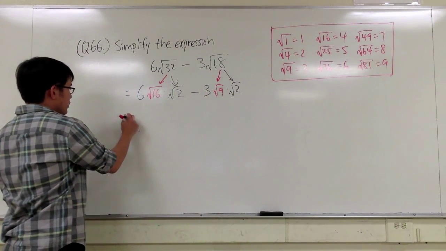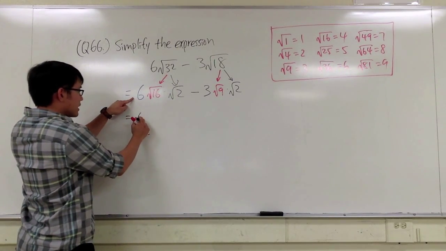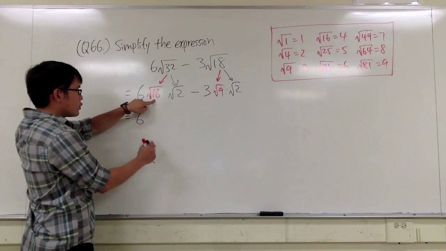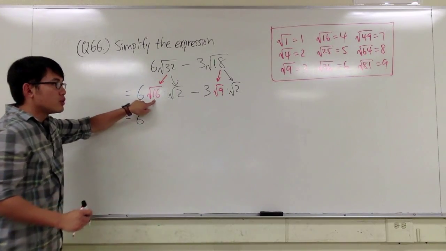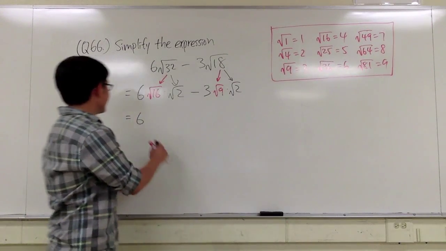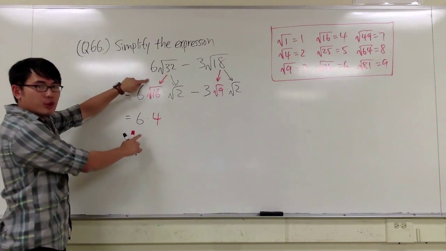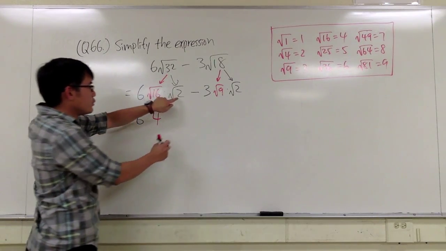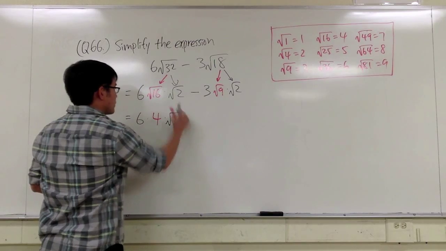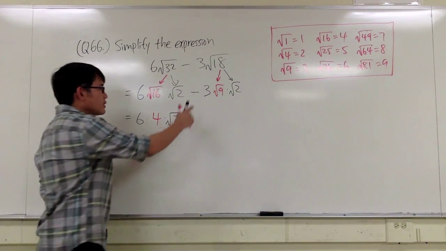And now, let's see what we do with this. This right here is a 6, regular 6. And this right here is a square root of 16. But then it will turn into a regular 4. A regular 4 right here. So we just multiply the regular 4, and notice that there's no more square root. And then you multiply with square root of 2. This cannot be simplified anymore. And then you continue with the rest.